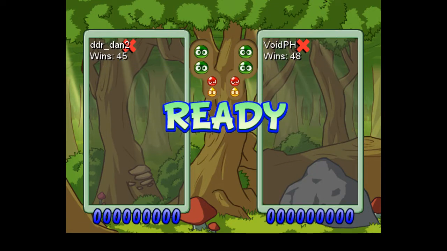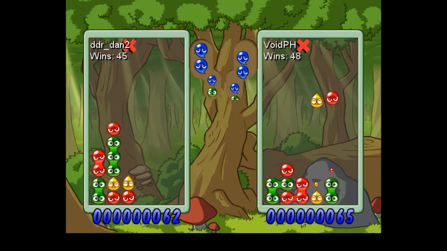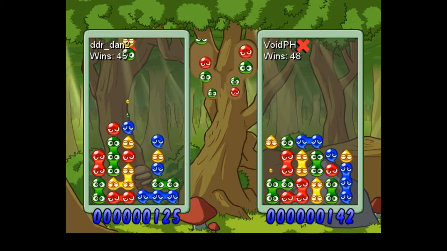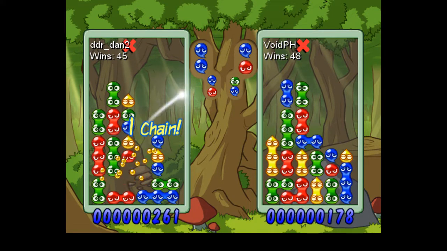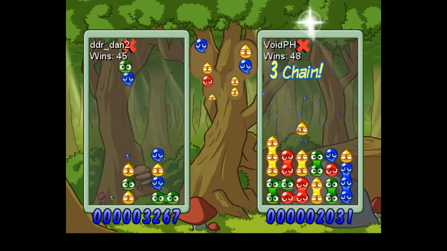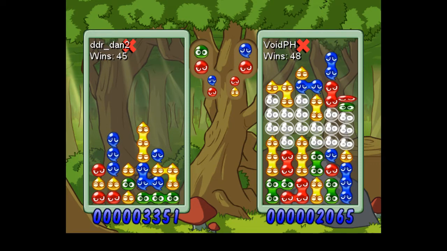45 to 48 now. Void only needs 2 points to win. I'm setting up an attack, it looks like. Void's going with his L shape. I'm committing to that attack, it looks like. Void covers the transition now. And on the yellows I'm going to send. And Void has a 3 chain counter, but it's not going to be quite strong enough, and I send a follow-up attack too. And then I'm going to send nothing yet.